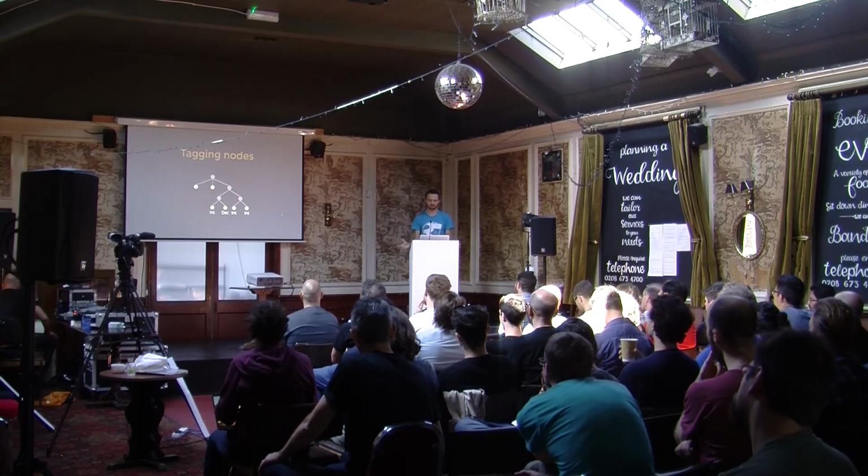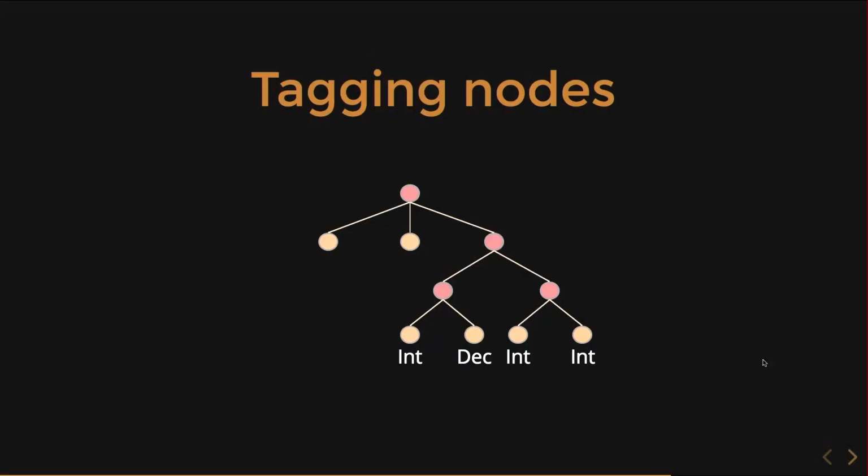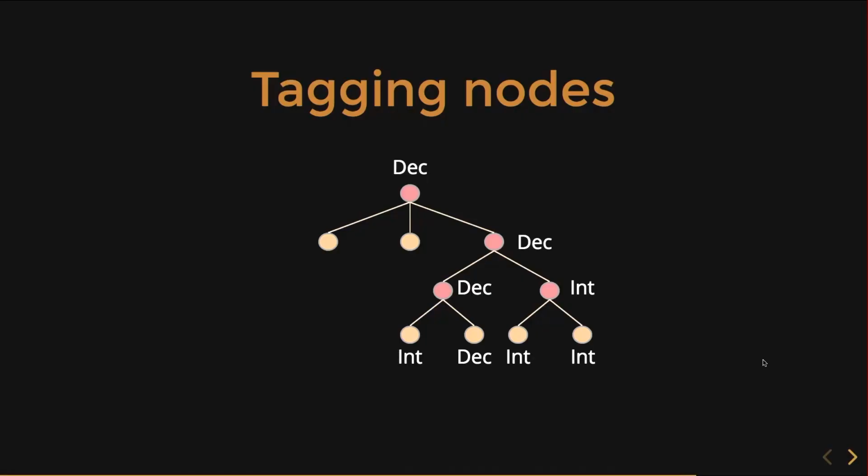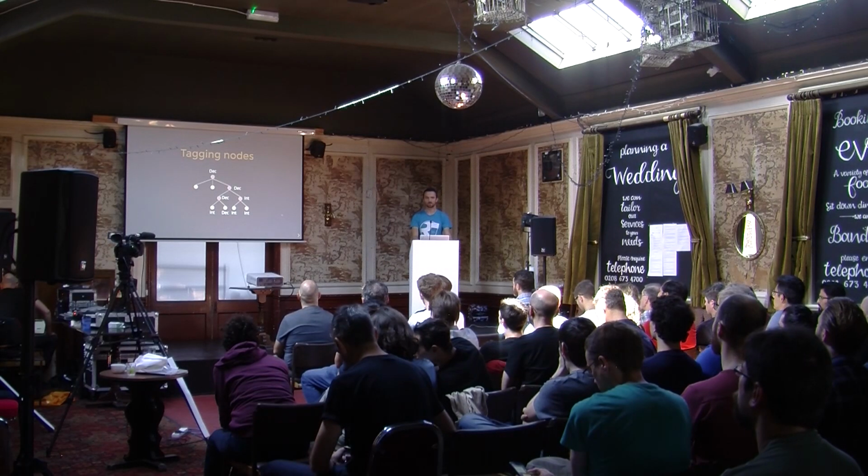For example, if you have a simple arithmetic expression, and we have two possible types, integer and decimal. So adding two integers is an integer, but adding an integer to a decimal, let's say that the result type would be a decimal. So what we would like to do is not to actually fold the structure into a single final value, but just add some extra information. Just put some additional data on the nodes and make it tagged with types. So there is a recursion scheme allowing you to walk through the tree and add some extra information.